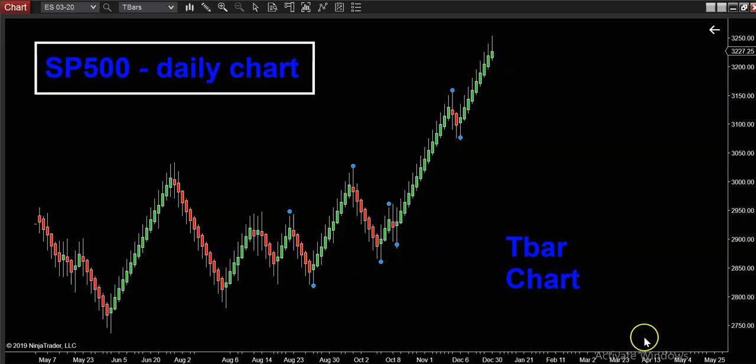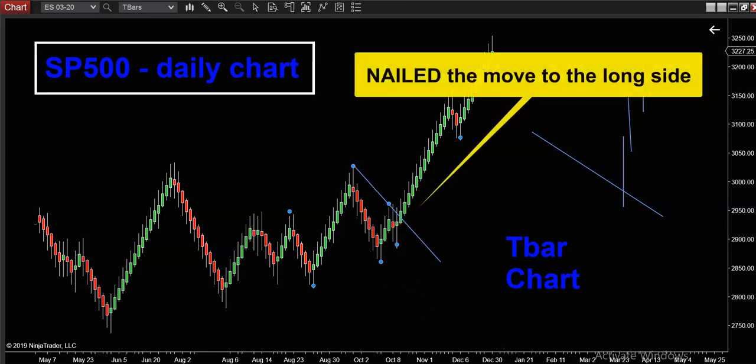And remember, guys, when you're drawing a bullish trend line, you want to draw your trend line in this fashion, and you're waiting for price to come up and penetrate the trend line to the upside. So you're looking for price to go like this, right? So if you look at the S&P 500 daily T-bar chart, there was only one trend line like that, right? Middle part of October.